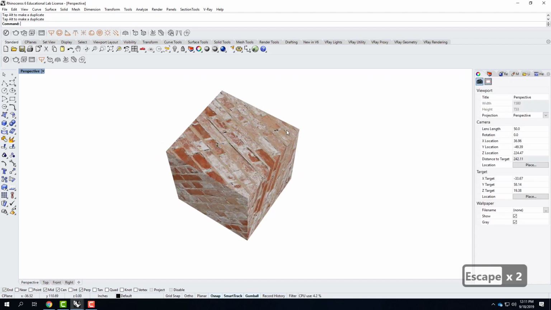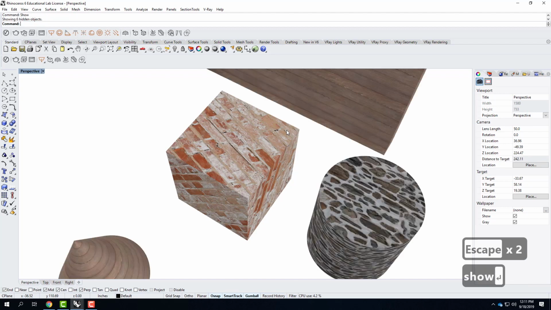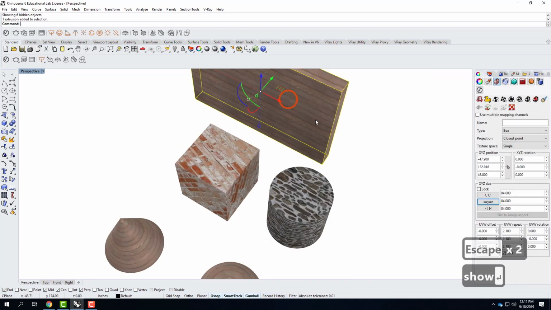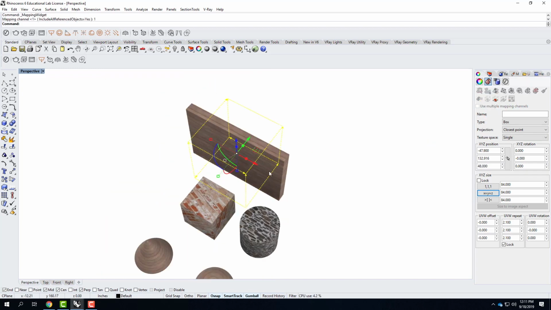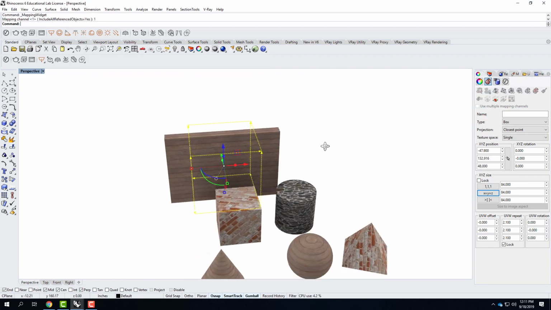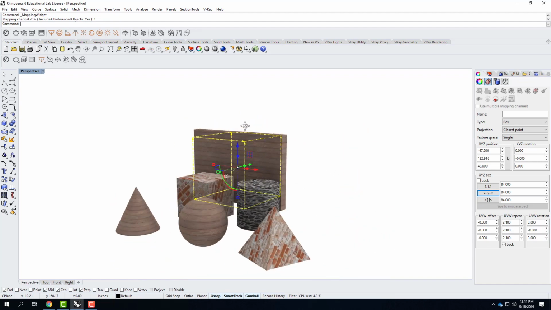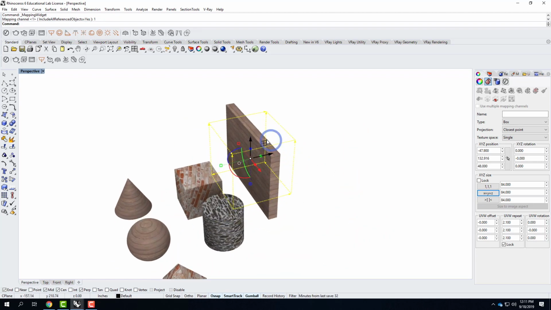So let me go ahead and show all of them again. I'm going to go back to my wall here. Remember, I talked about this top maybe not being exactly what I want. I can come back to here, show my mapping widget. There's my mapping widget. In this case, the mapping widget is different. It's not the same size as the object.